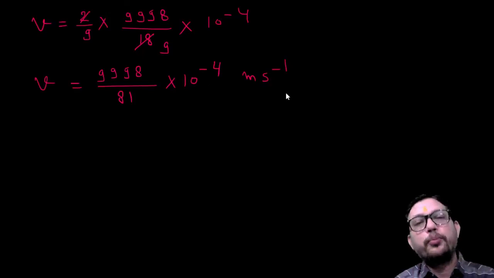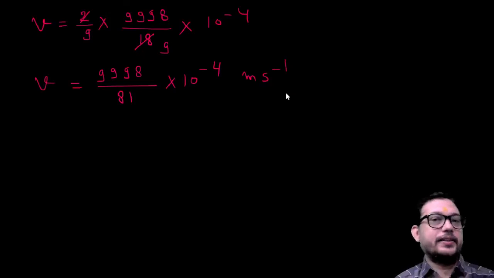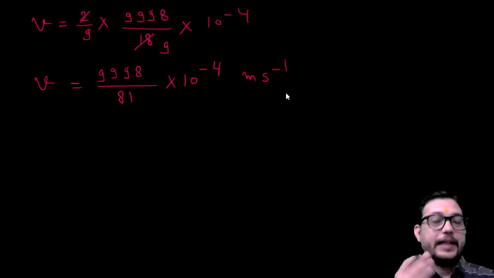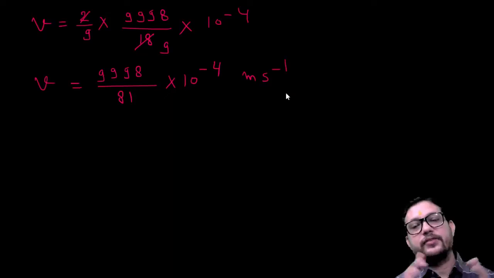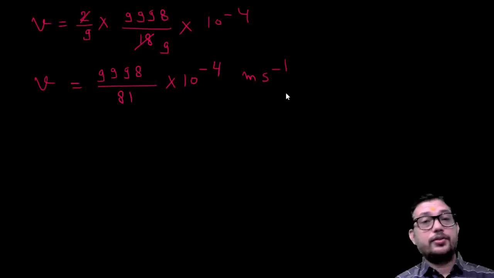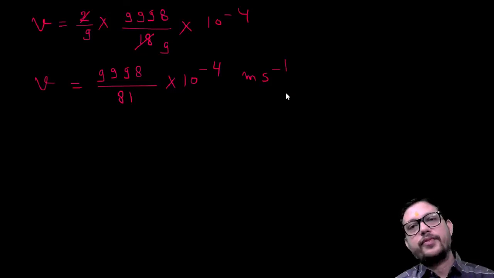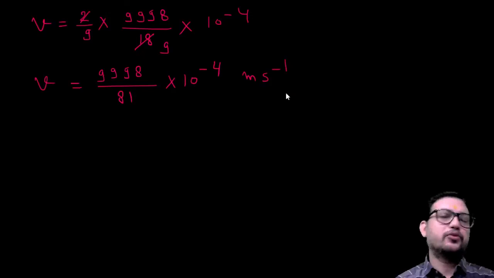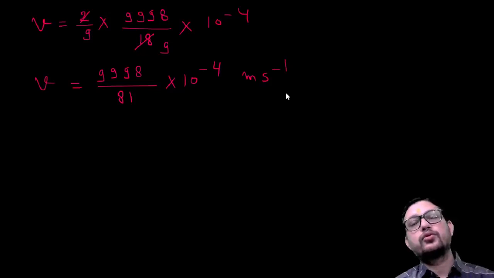So I hope and I believe that the numericals based on the terminal velocity as well as the derivation of the terminal velocity, and what is the sense of the terminal velocity, each and everything is clear to all of you. If you have any doubt, you can ask me, you can comment, I will try to solve each and every doubt of all of you.